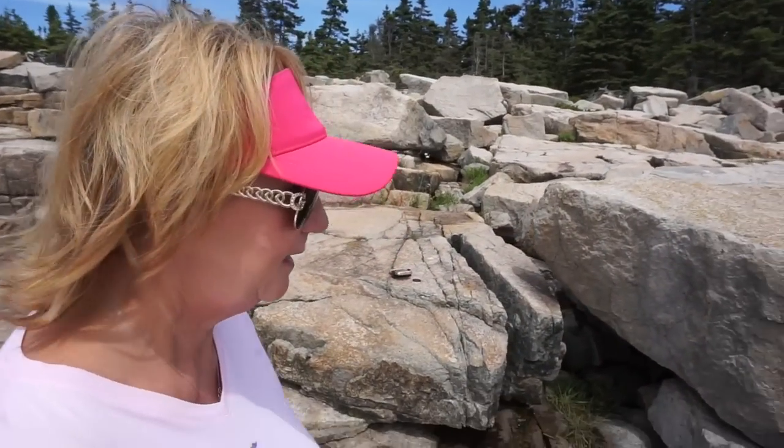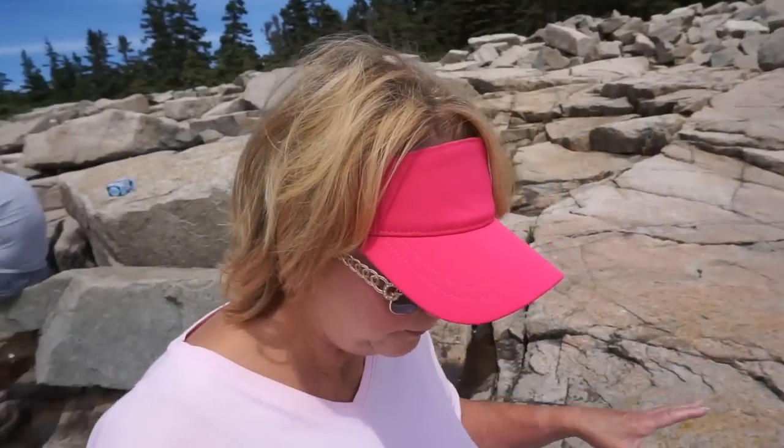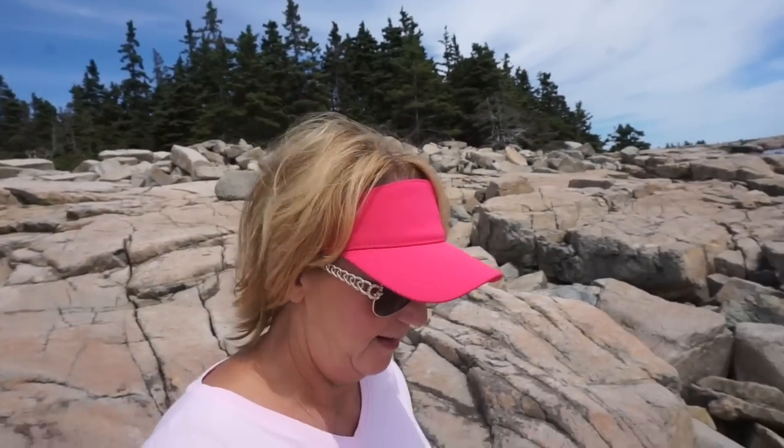We usually come here and take a ride through this section, walk the rocks, and then go find a place to have a picnic lunch. It's just really cool here — I love it. When we camp, I always say how much I love it and how pretty these spots are. Beauty is definitely in the eye of the beholder, but for me, it's absolutely stunning and perfect.